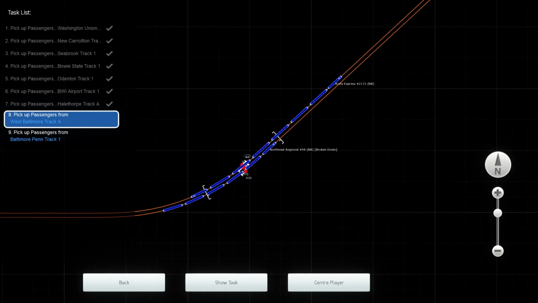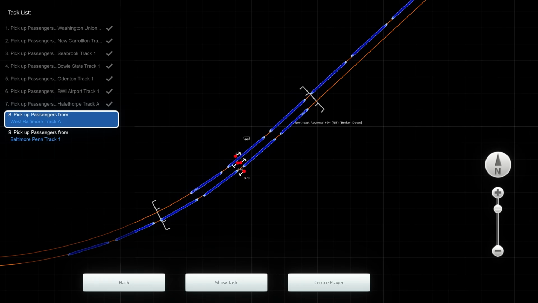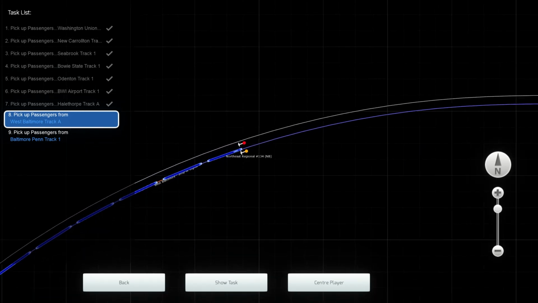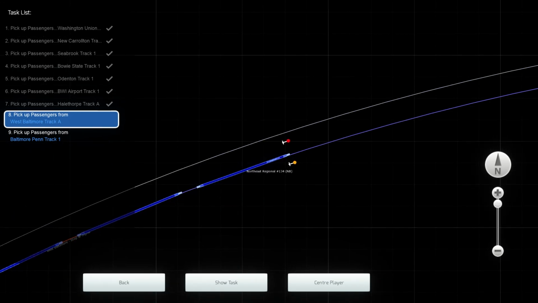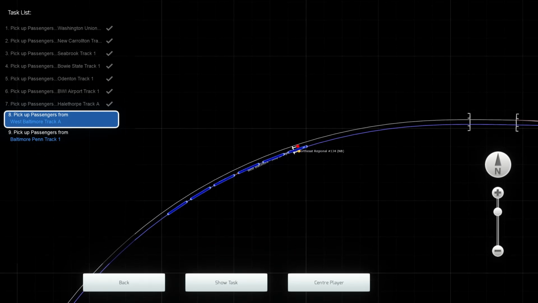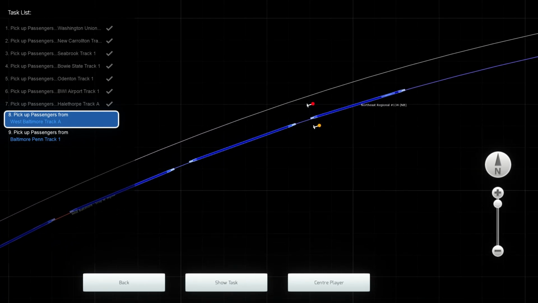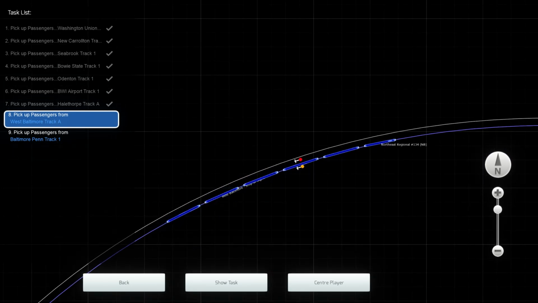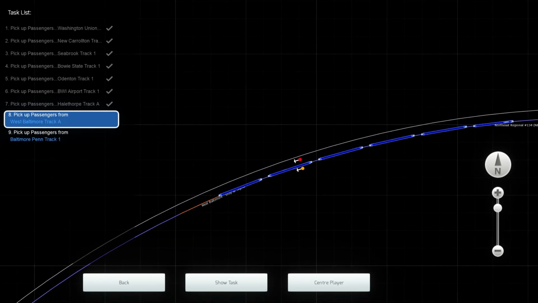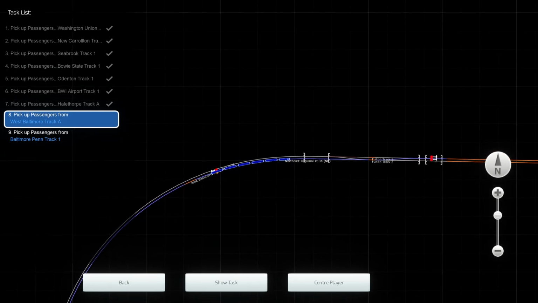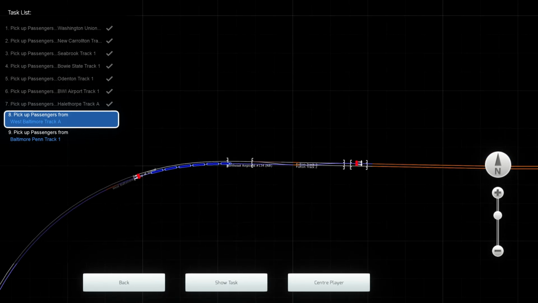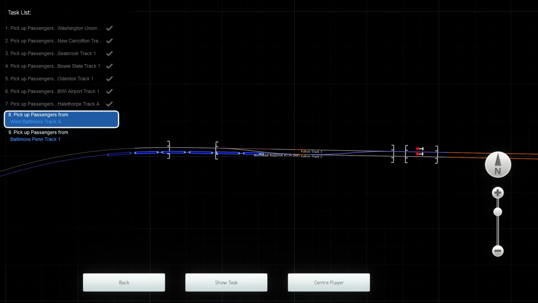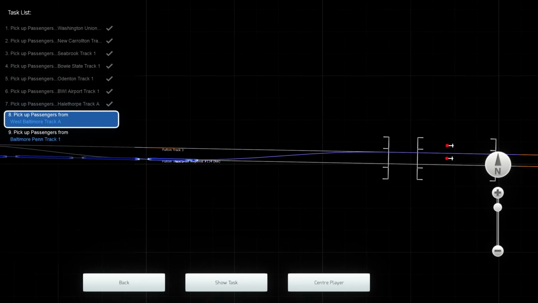All right, Acela 2172 is just about past this signal right now. There we go. So now this train has clearance and it is beginning to move right now. Perfect. I don't remember ever seeing the signals displayed like this on the map. When I made career scenarios, I never saw that before. It wasn't until I started making them as standard, or converting them to standard with TS Tools, which is a program, that I noticed that these are now on the 2D map. Why wasn't that on the map when I was doing that as a career scenario? I just noticed that. All right, so now northbound Northeast Regional 134 should be switching to this track right now.